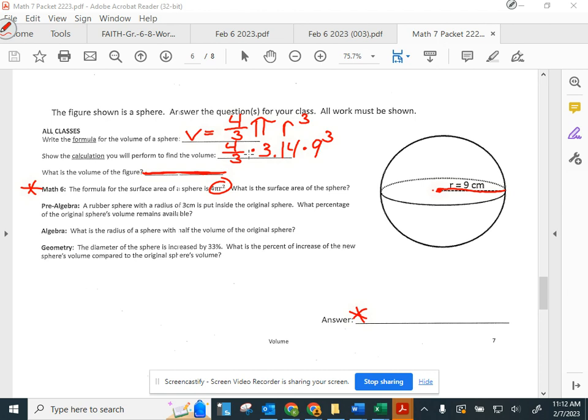So the answer for this is on the previous page. You just rewrite that answer. And so you don't have to do the math again, because you've already done the math. But if you get it wrong, you're going to have it wrong on both pages. So make sure you're doing your math correctly. Let's look at our next page.